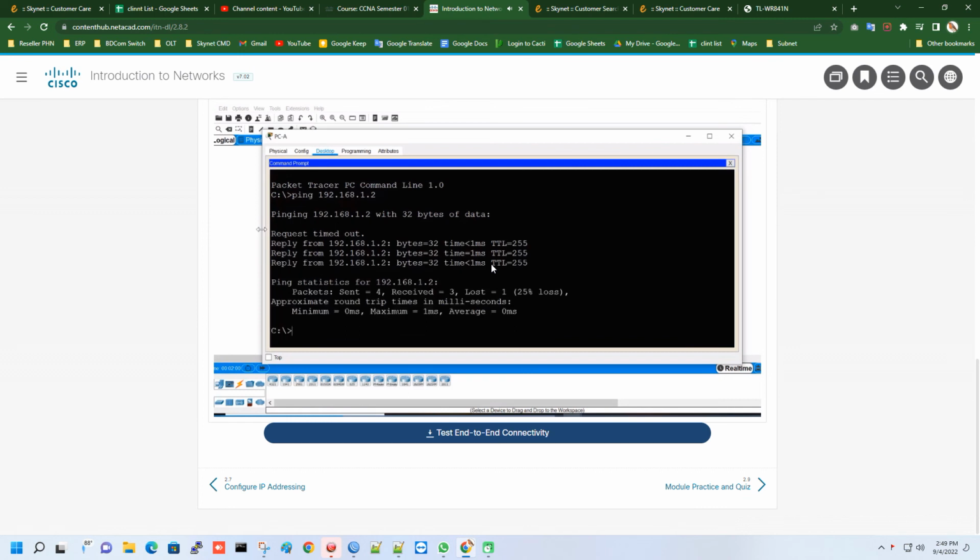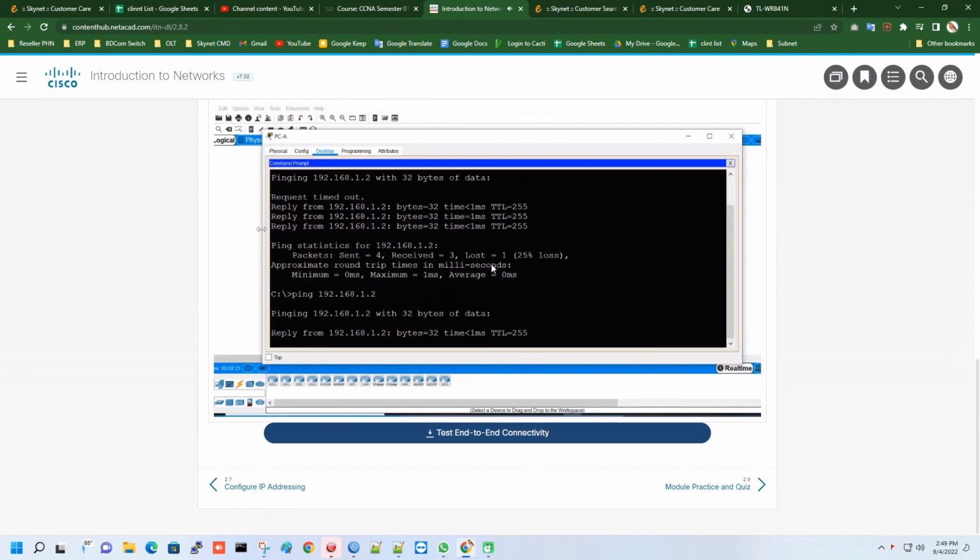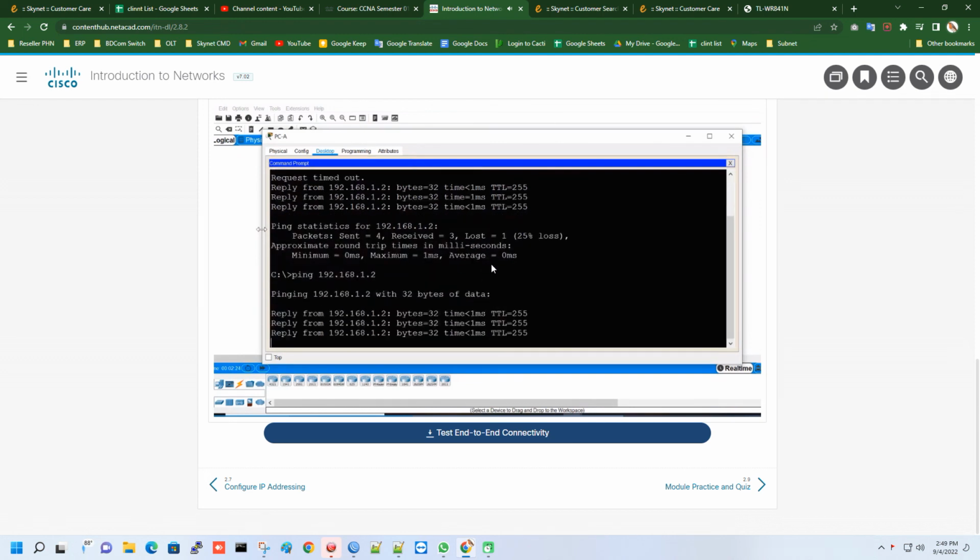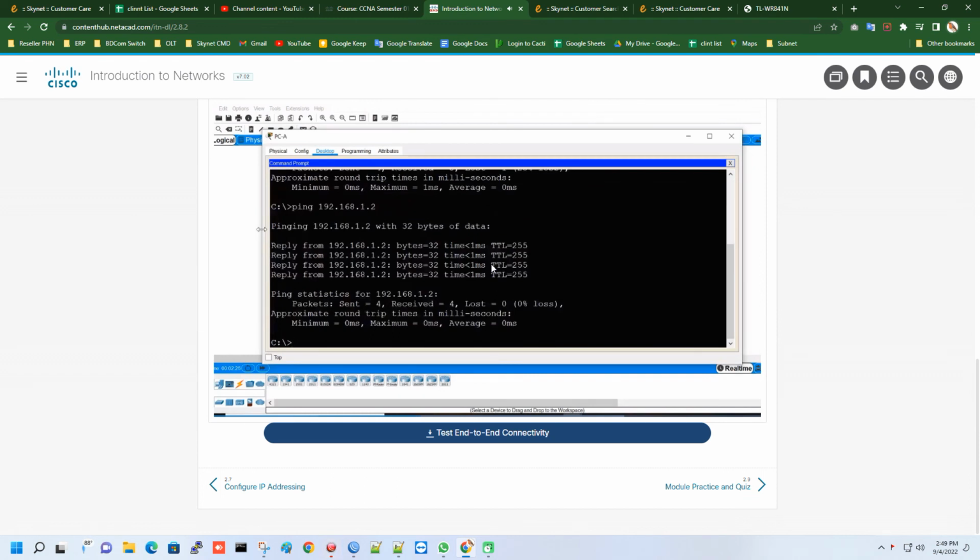And you can see from the display that the first ping request timed out. However, I got successful replies for the last 3. This response is typical when you're first testing a connection, and the reason for which goes beyond the scope of this demonstration. If I arrow up and recall that ping command, you'll see that now all 4 echo request packets receive a reply. Next, I'll test connectivity between PCA and switch S2 by issuing the ping 192.168.1.3 command.